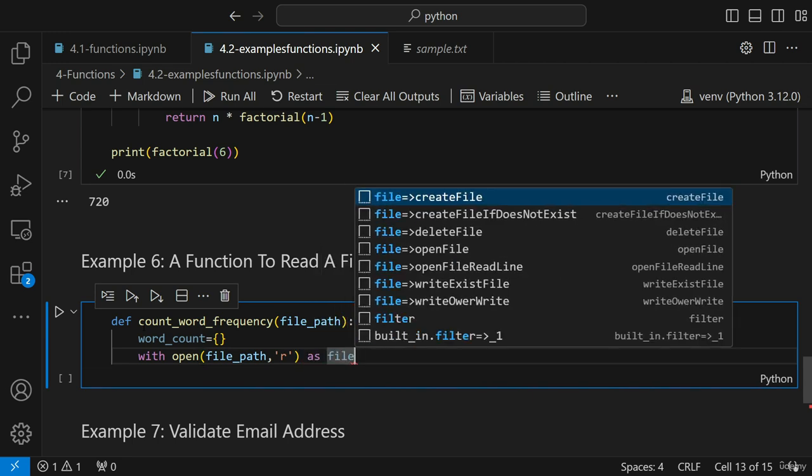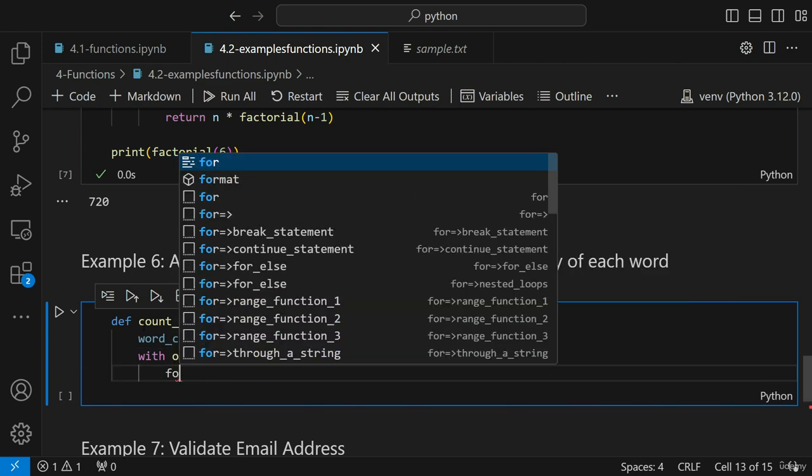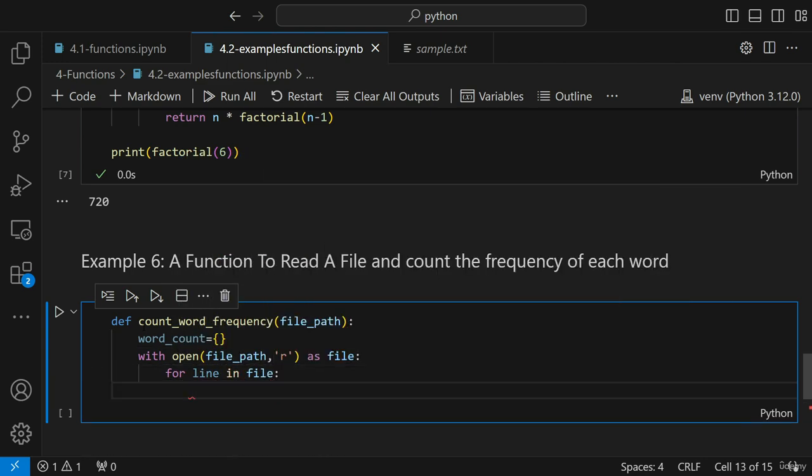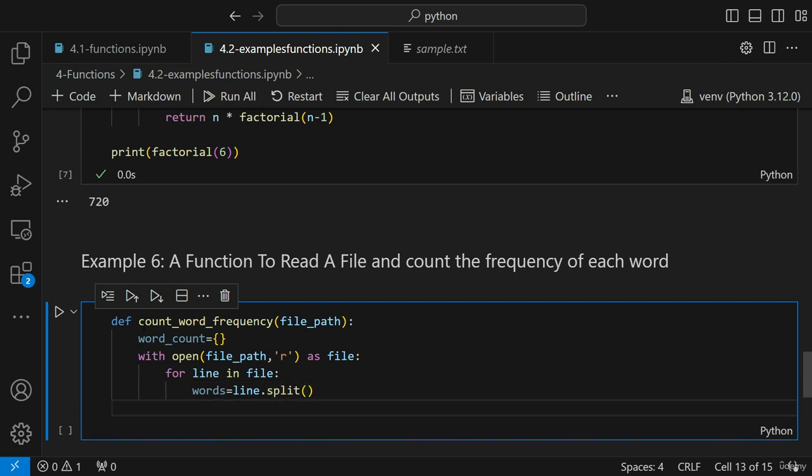Then we write as file, then for line in file, and words is equal to line dot split. We are going through this particular file with respect to that.